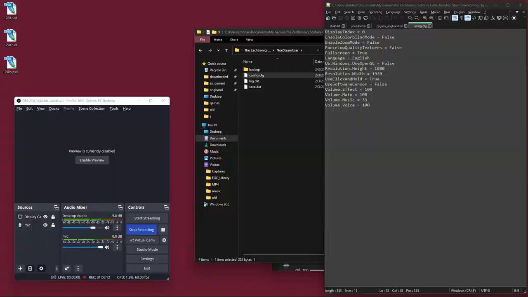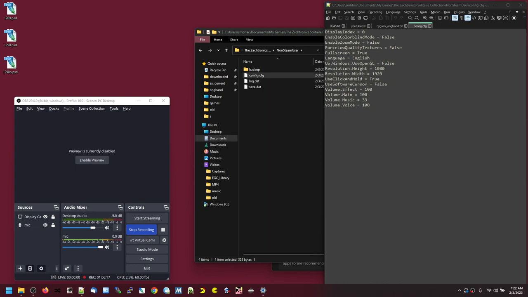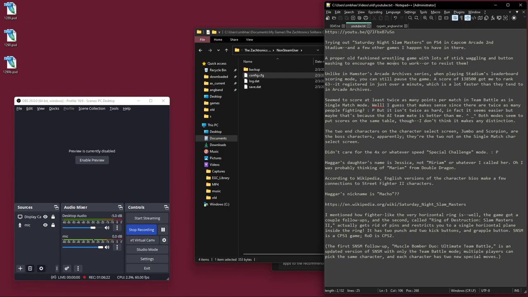That's it for now. I shouldn't need this config file as long as that 33 stays a 33, and it did, so that's good. And hopefully this came out sounding okay.